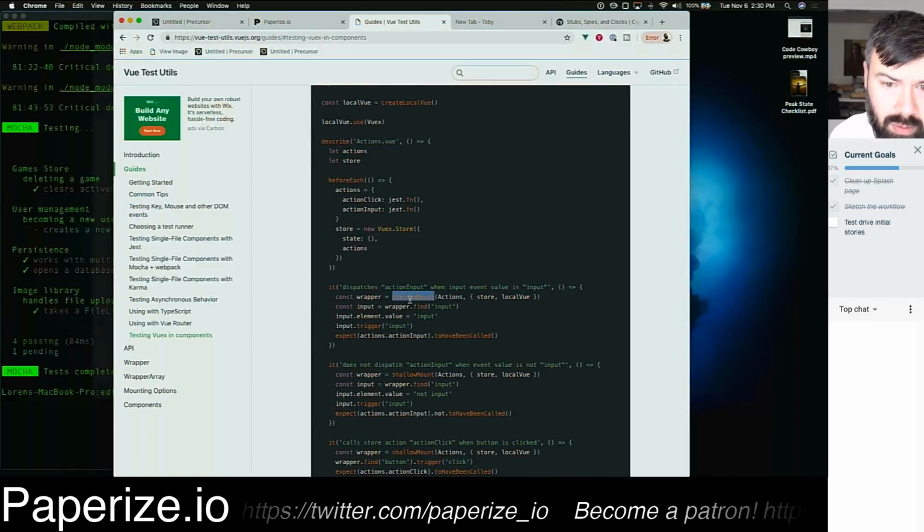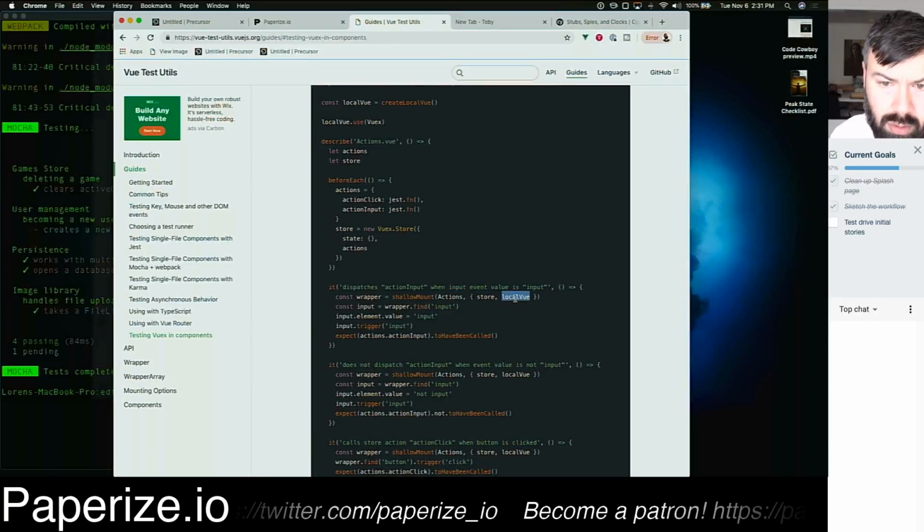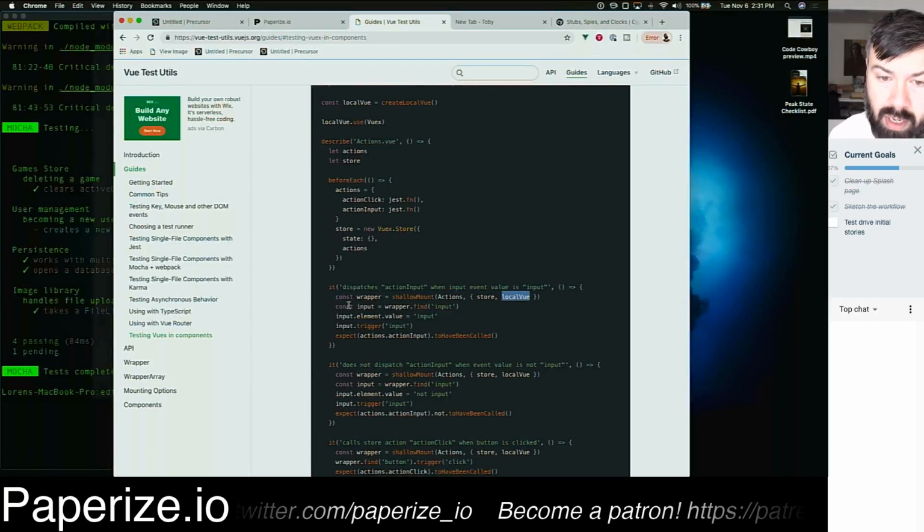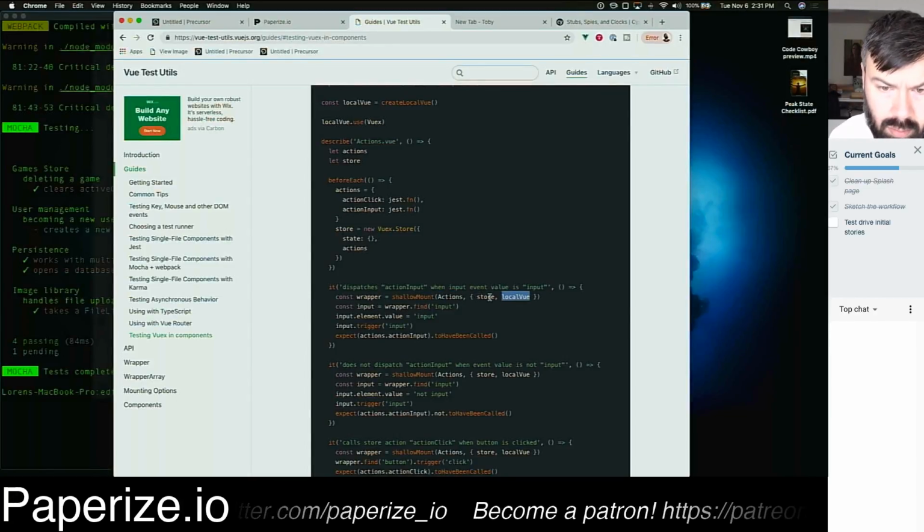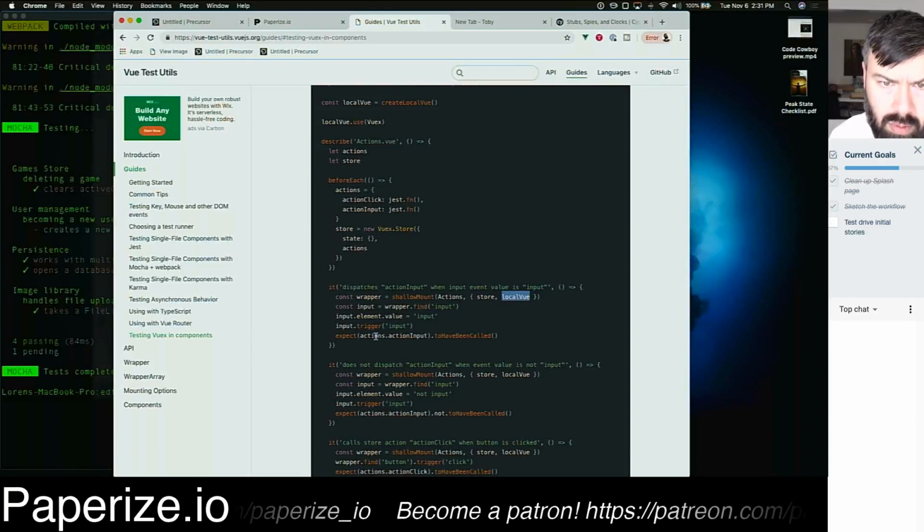Shallow mount apparently mounts these actions into the store, and then I can what? Actions dot action input to have been called.